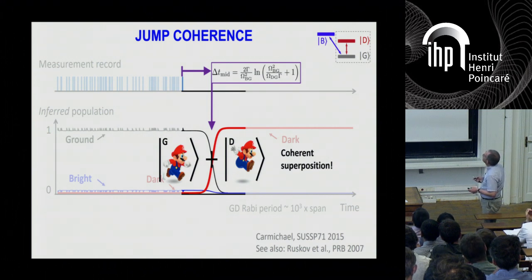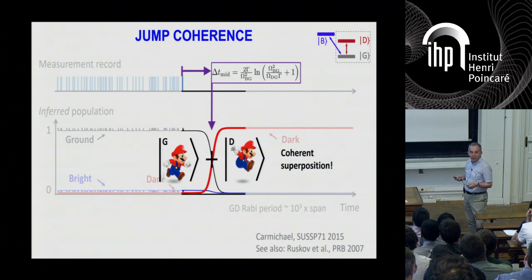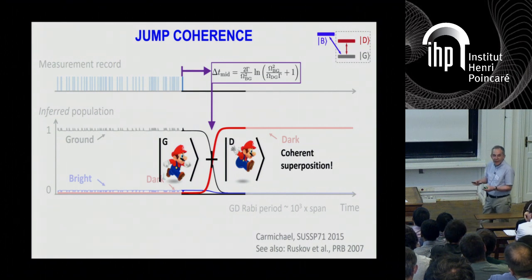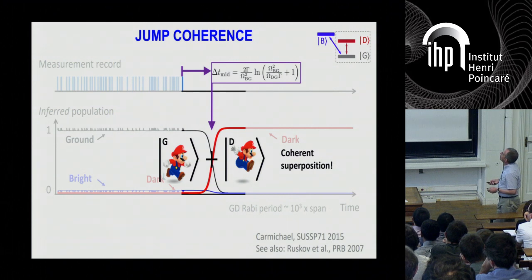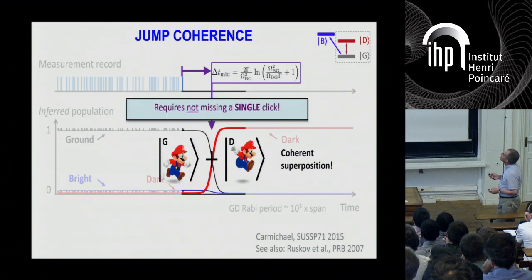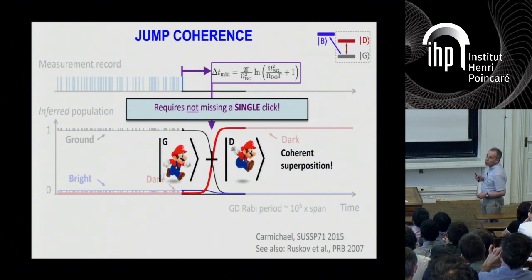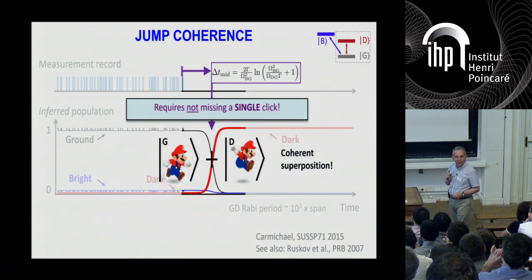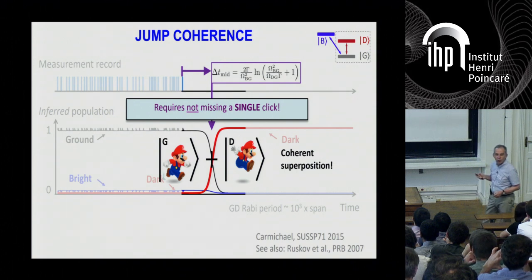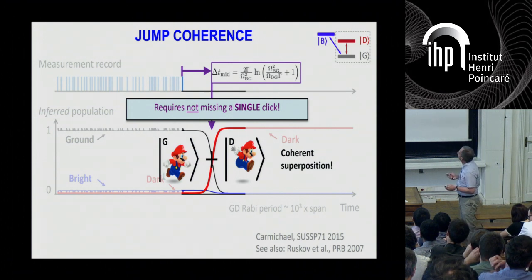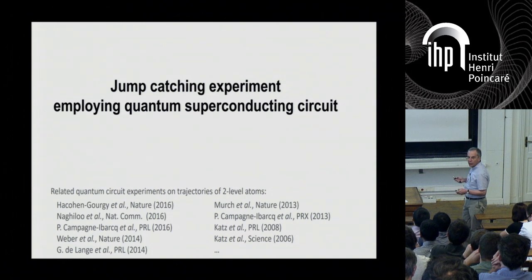Okay, so that's so far so good. What is the problem? Why haven't anyone in quantum optics done this experiment already? This sounds like a very elementary experiment on quantum measurements. Well, the difficulty is that you should not miss a single click. Why? Because the width of the front is itself given by the distance between clicks. And so if you miss that last click, well, there is a temporal fuzz. There's a jitter in your data which completely washes out this coherence.